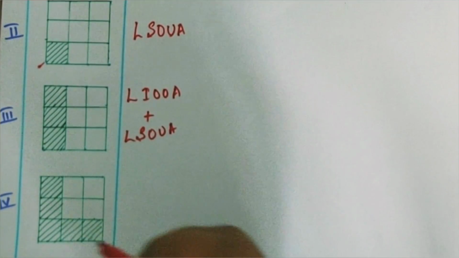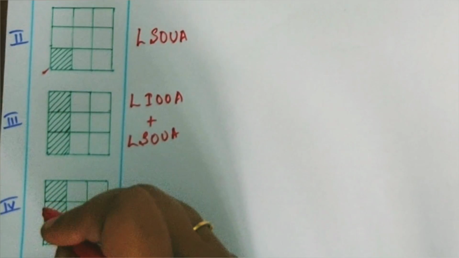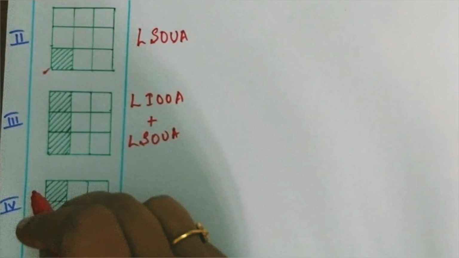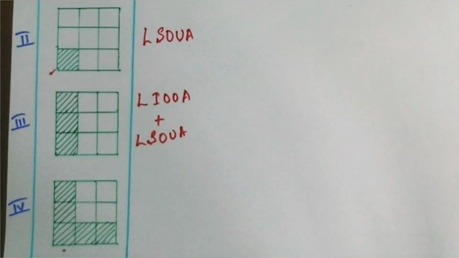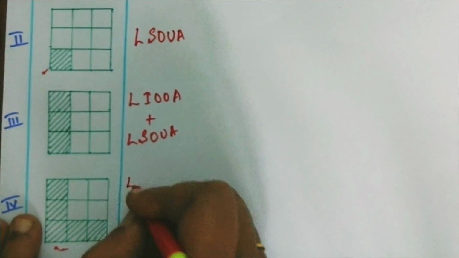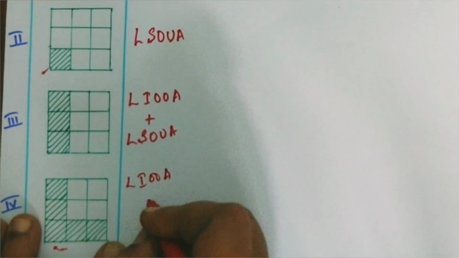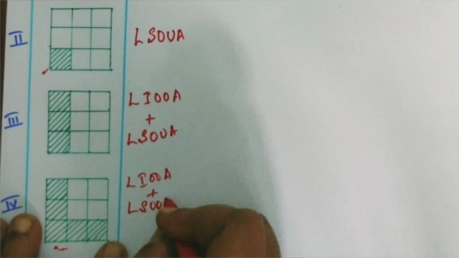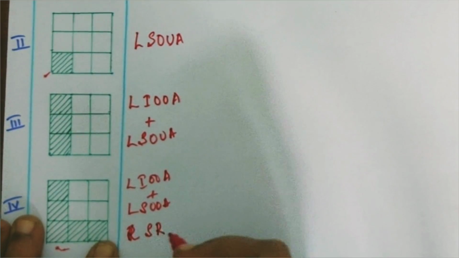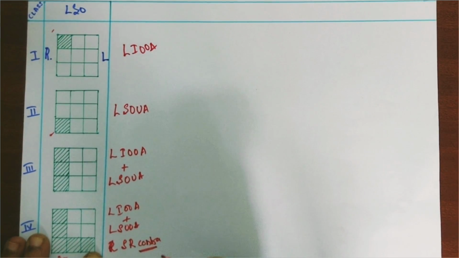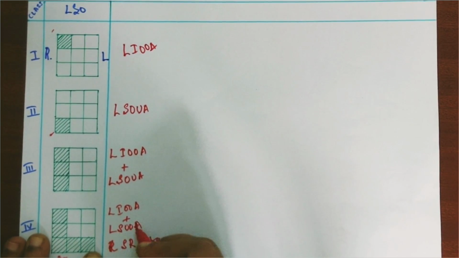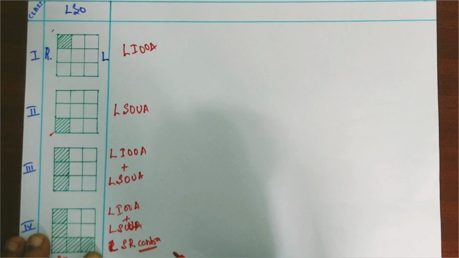In class 4, we have the hypertropia which is more in all the dextro gazes, that is dextroversion, dextro elevation, dextro depression as well as the down gazes. And here it is because of left inferior oblique overaction plus left superior oblique underaction. Along with that, there is one more component of left superior rectus contracture. So left inferior oblique overaction, left superior oblique underaction as well as left superior rectus contracture.